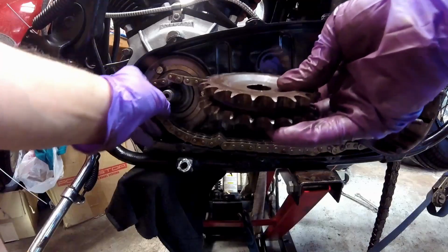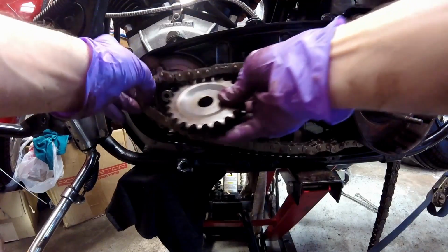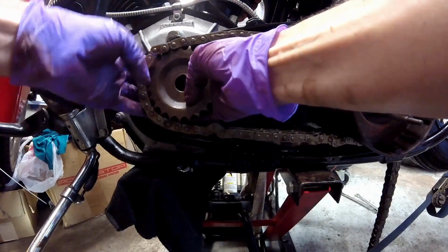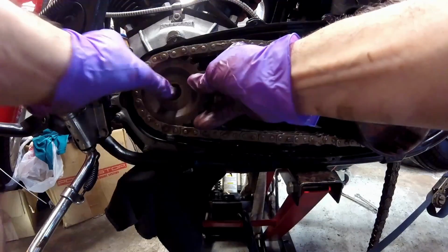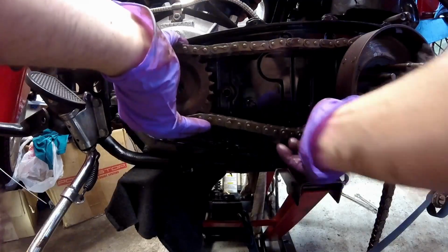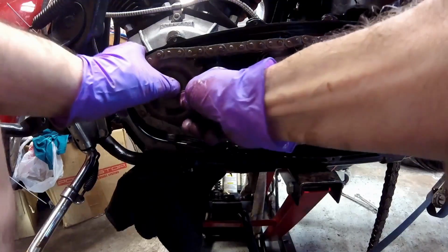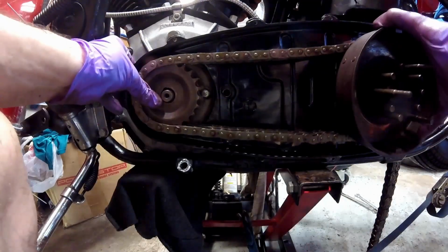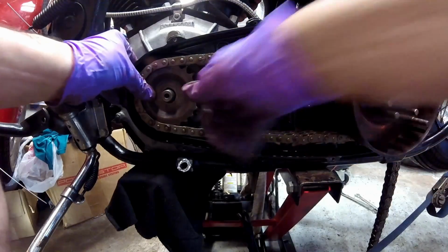Last piece of the puzzle is to get the front sprocket on, and I have the key on the crank already. Get the sprocket in the chain like that. Now slip it over the end of the crank. This chain's really tight, not giving me much slack because it's so tight. There we go. That's a little closer. Alright, there it is finally. Now, just got to find the key. That's it there. And you saw the sprocket just slip on.